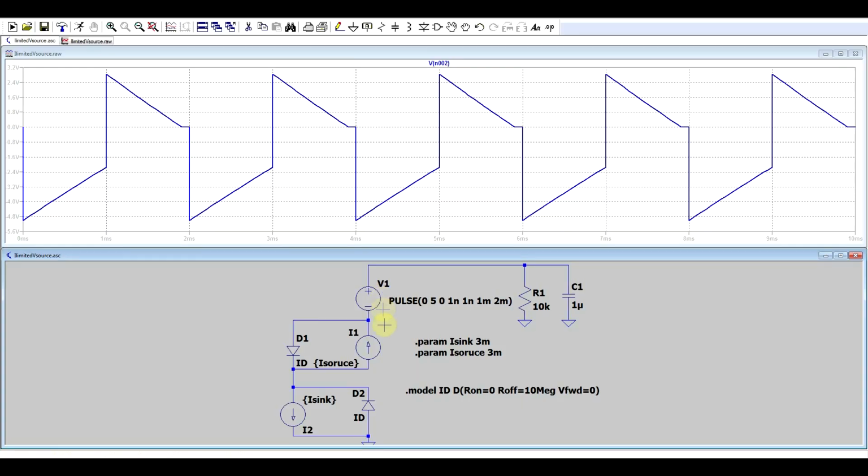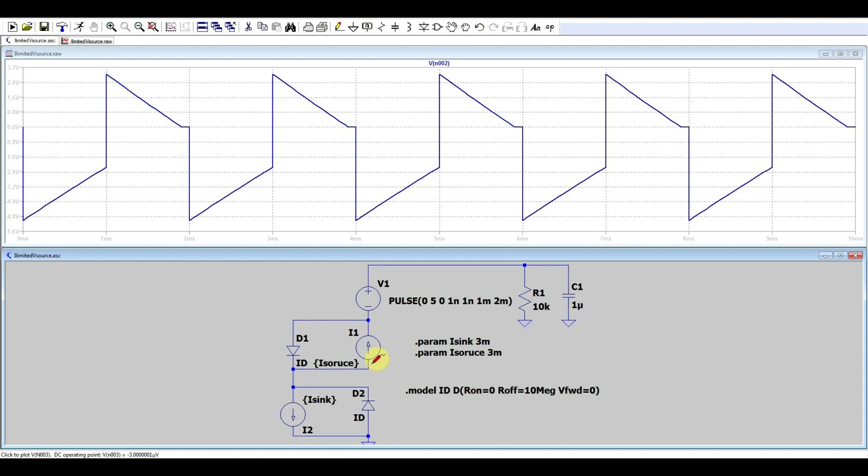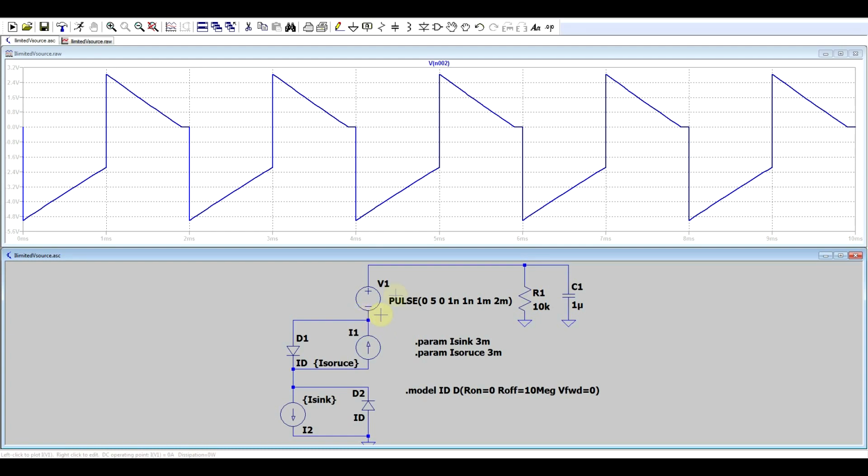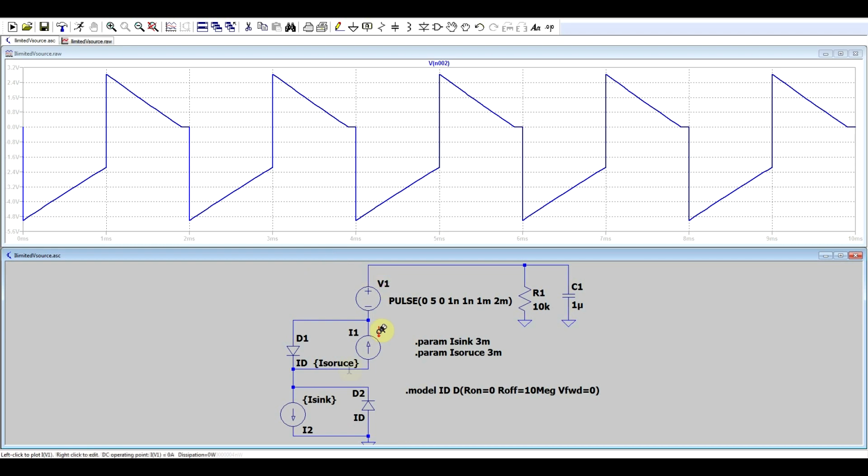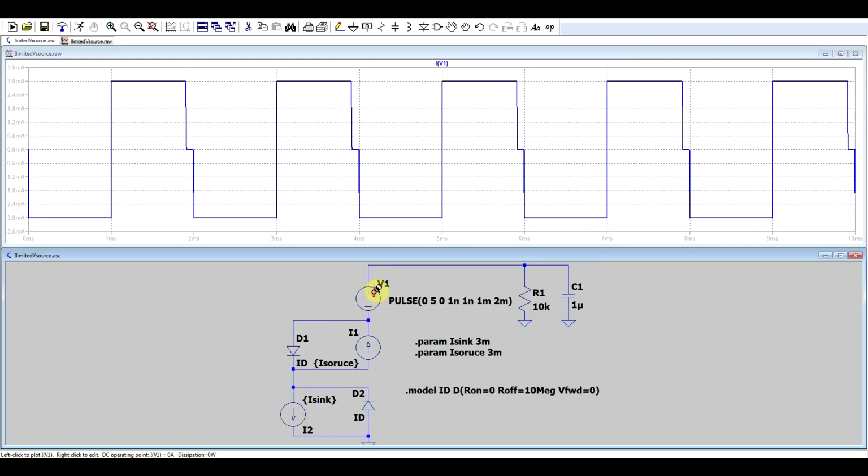But what we did affect was the voltage drop on the limitation circuit. If the current going through any of these sources is smaller than the 3 milliamps, the rest of the current goes into the diode and the voltage drop on the current source is zero. On the other hand, if you try to pull more than the set current, then the voltage drop on the source will increase so that the current is stabilized at the set value. So basically what we got here is a 5 volt voltage source in series with another voltage source. We can imagine it's a voltage source whose value is negative, and the sum of the two ends up with a value that will keep our current from exceeding the set values. And that's how we're getting our 2 point something volt limit, so that we don't exceed the 3 milliamps of current.